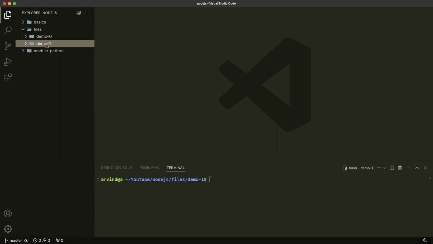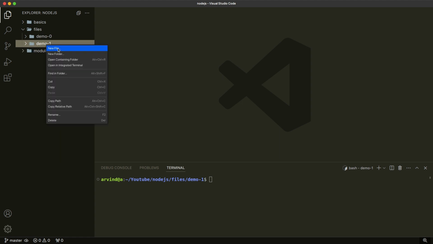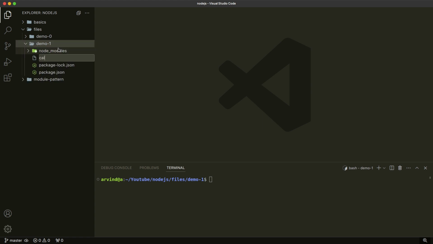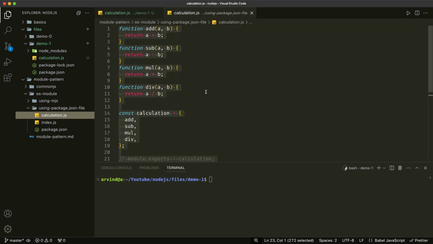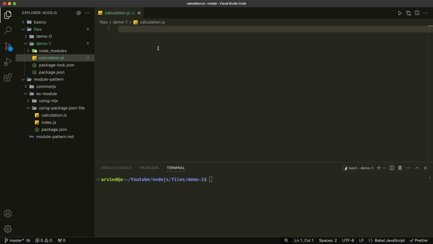To learn that, let's make a new file in this demo one and let's call it calculation. If you remember, we have made this file many times. Let me copy the code of this calculation from here to here.